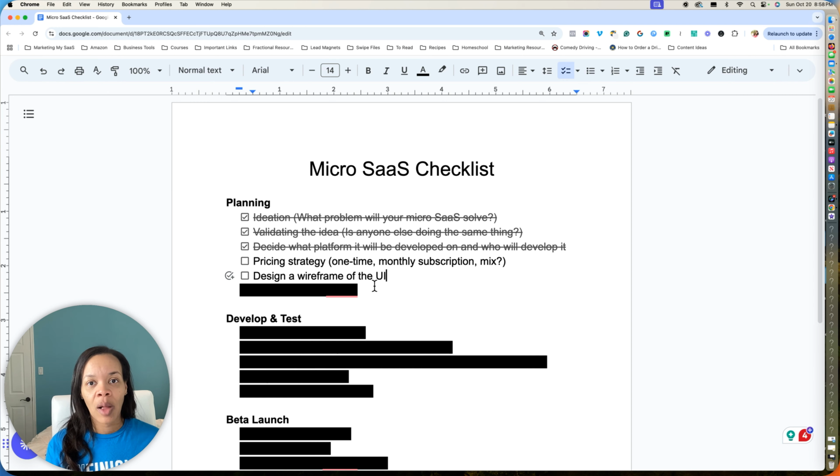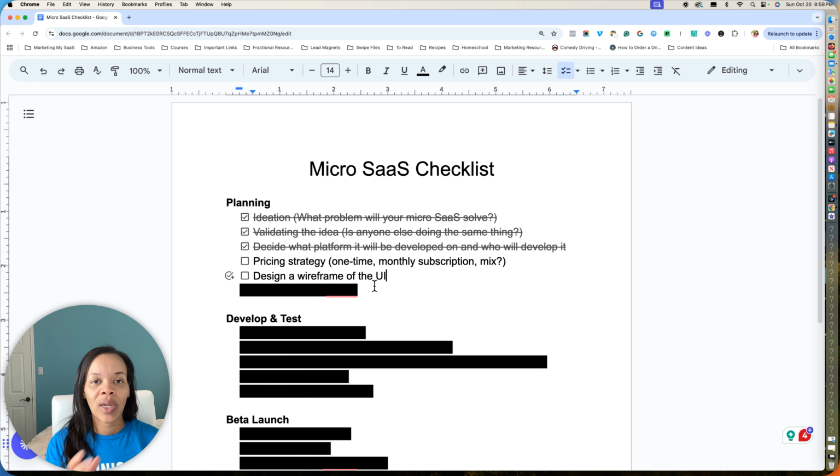So the copy is important for your user interface as well, because you're putting in blocks of, well, this is going here in the header section, and then you've got maybe your feature section, frequently asked questions, then you have your pricing. So it's all laid out, and I have this design in Canva. Like I said, it was very easy.